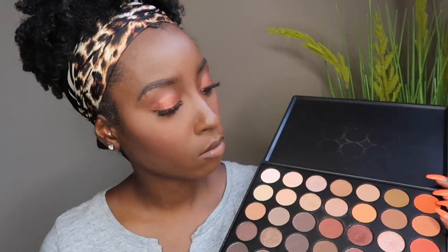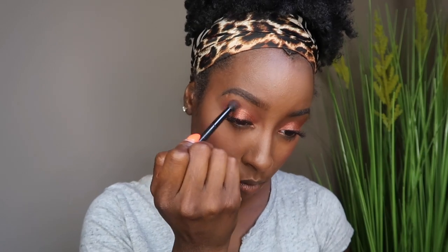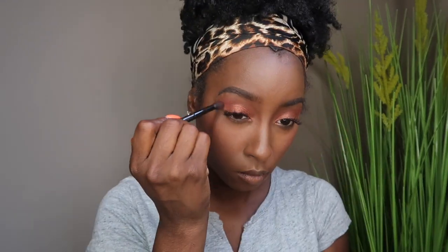Okay, so I'm gonna use the 350 Morphe palette, using this brown color just to use it as another transition color on my eyes, just to make everything not look so harsh, you know what I mean? And I think it turned out good. I'm not really an eyeshadow girl, but your girl did this look okay. Yes, ma'am, you did it.